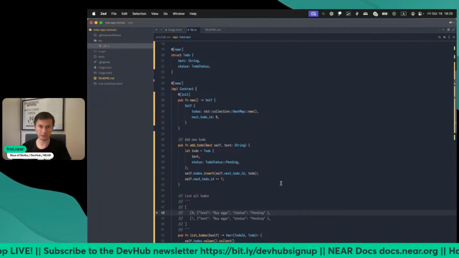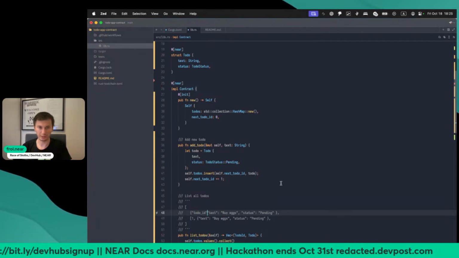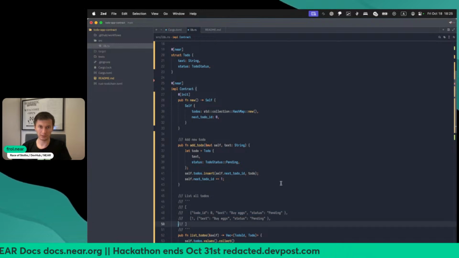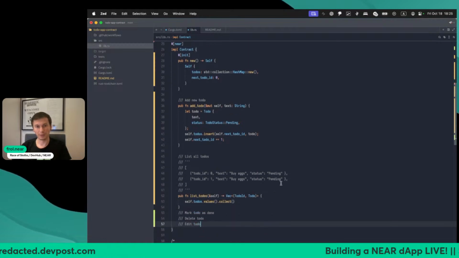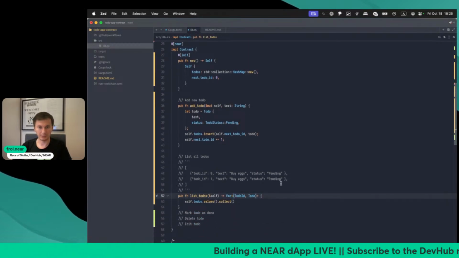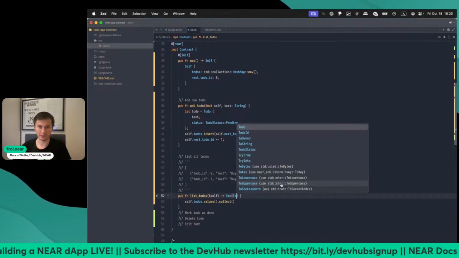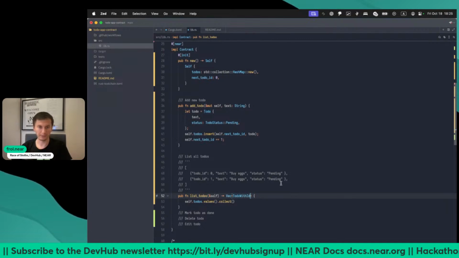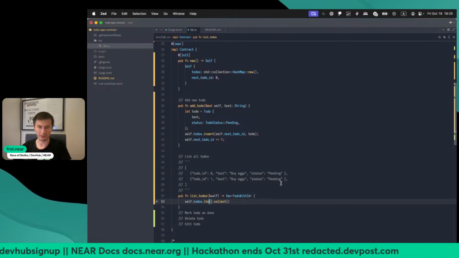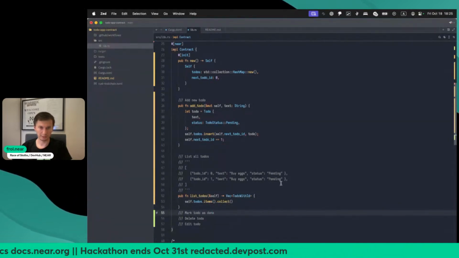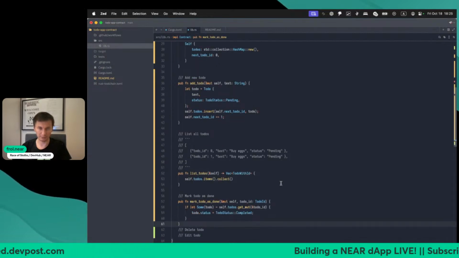So what we usually want is to have the to-do ID right here. And for that, it's still a vector, but this needs to be a struct. So it's going to be something like a to-do with ID, but we'll think about it a bit more in a moment. And here we'll want to have items and do something with the items. Not about code just yet, but let's implement the rest and come back to the cleaning.